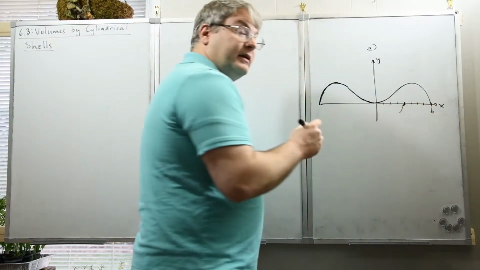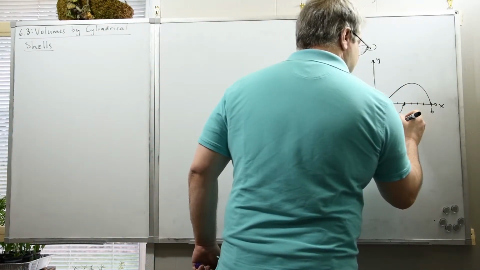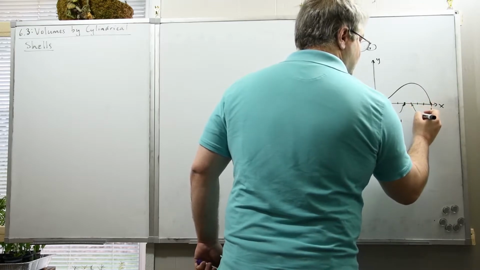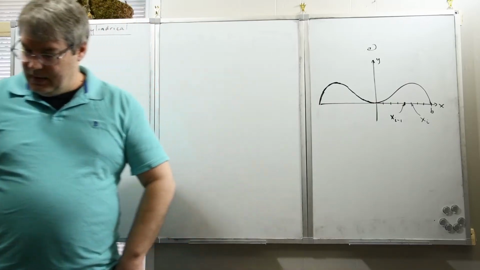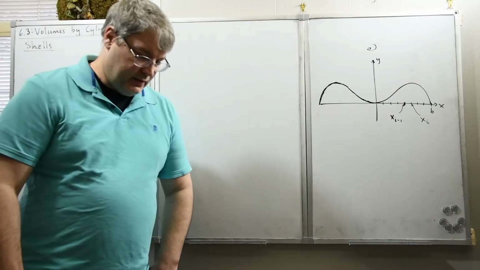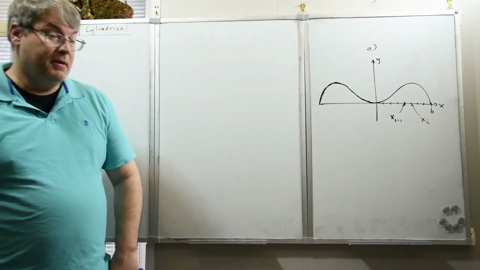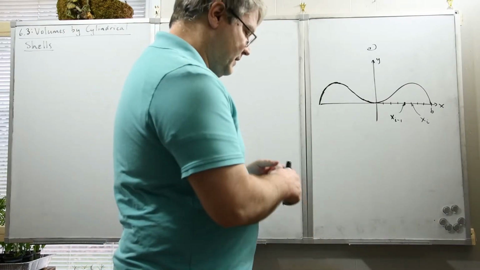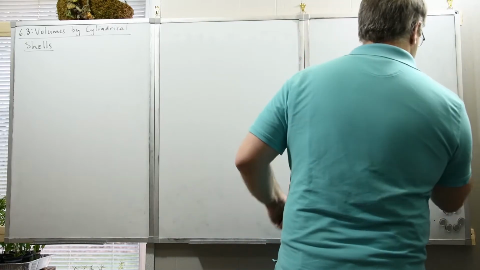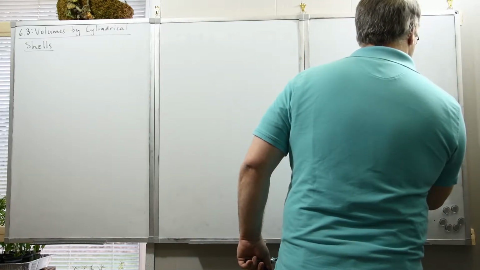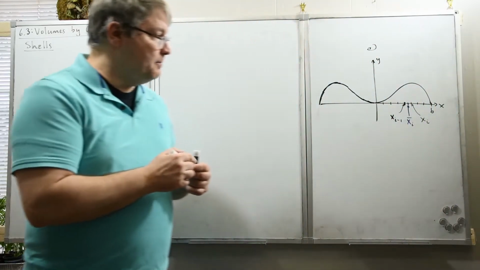Let's say we take a look at some sort of subinterval i, and so this boundary we'll call x sub i minus 1. This boundary we'll call x sub i. And we're going to need to take a representative point from subinterval i, but this time our representative point is actually going to be the midpoint of the given subinterval. So we're going to call that midpoint x sub i bar.